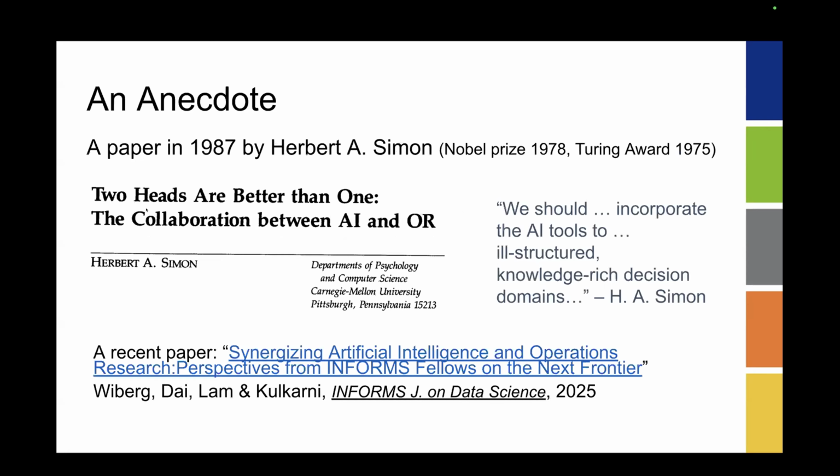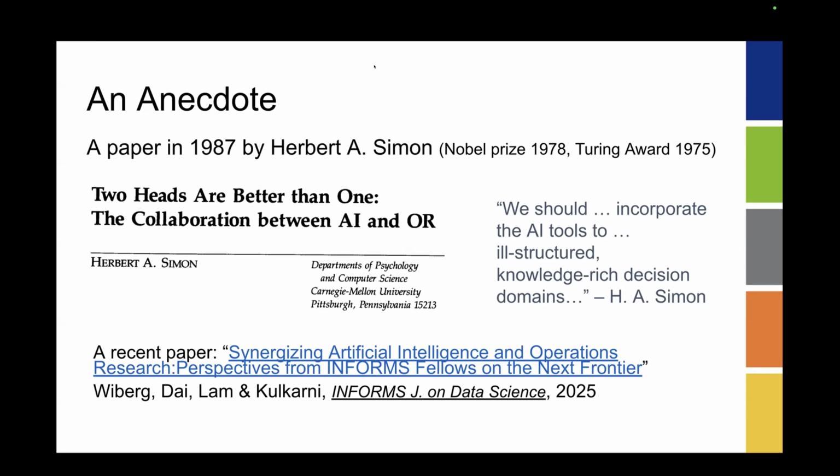Before that, let me say a little bit of history. It's quite interesting to see that history kind of repeats the same topics over and over. There was one very good article that came out 40 years ago that talks about how we should merge AI and operations research together, because those are two disciplines that are solving different kinds of problems.